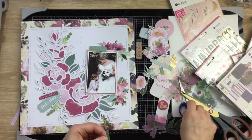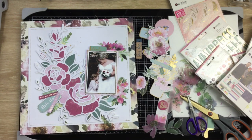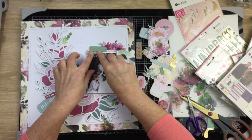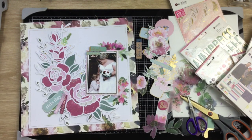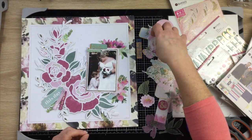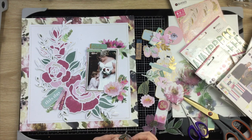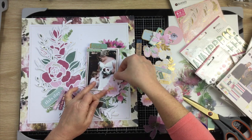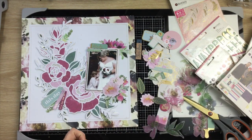I thought it was just perfect for it. The green matched so beautifully with the leaves in her little bouquet, so I definitely wanted that on. And I like the idea of stacking a whole bunch of other little sentiments with it. You can see I've gone through and chopped them up so that they're straight. They were a little bit more organically shaped and I didn't like that. I really wanted, for some reason, clean lines on those little sentiments, so I've trimmed them down and stacked them there. But you'll see later on I end up taking them off, because it's just a bit too much going on.